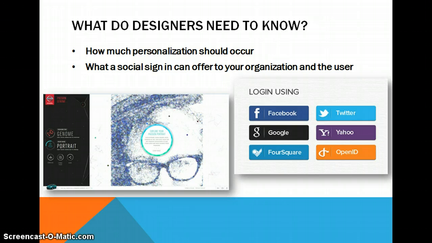Designers should consider how much personalization should occur and whether it is appropriate to incorporate a social media login to aid personalization. The benefit of a social sign-in is that information about the user's preferences, interests, and aesthetic tastes can be acquired. One extreme example of the possibilities of integrating social media profiles with a personalized web experience is the Nissan Passion Genome. The site collects personal data through Facebook Connect to catalog and color code users' shared interests, likes, and demographic characteristics. Knowing the identities and interests of site users can help designers tailor their organization's online presence to meet the expectations of users and potential customers.